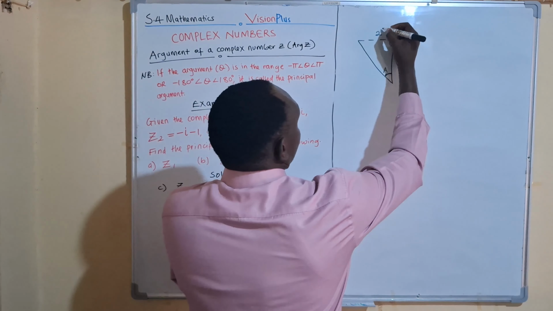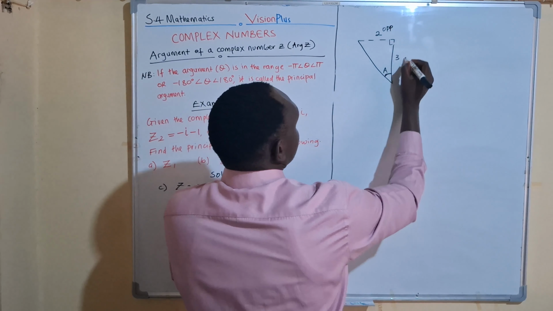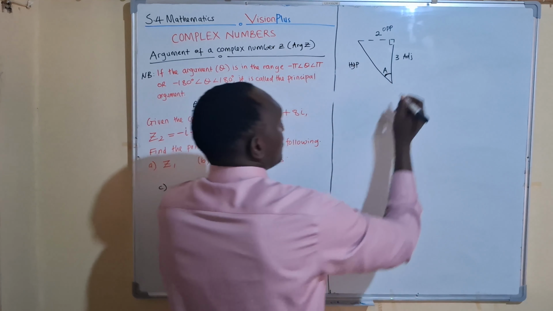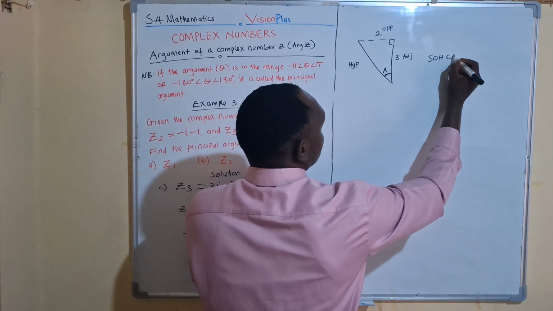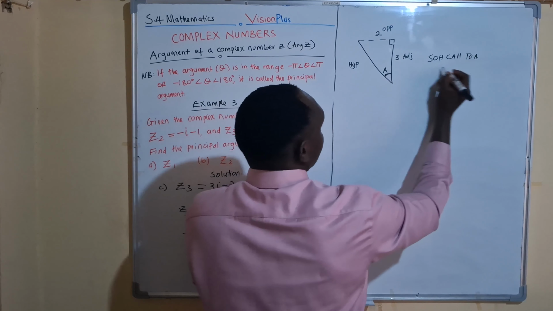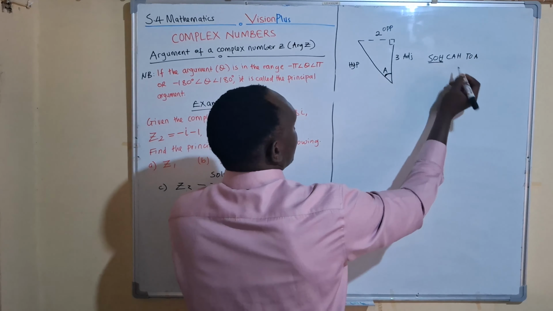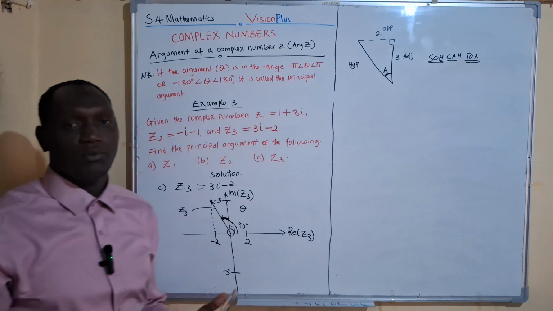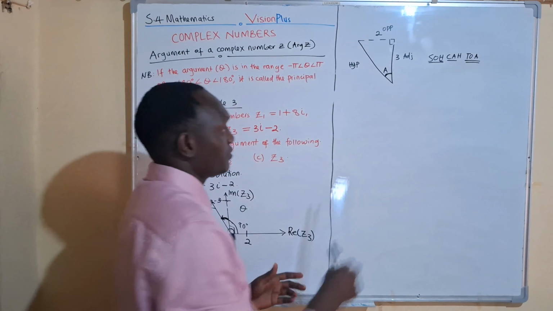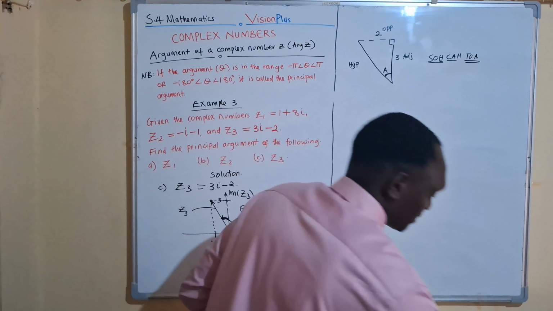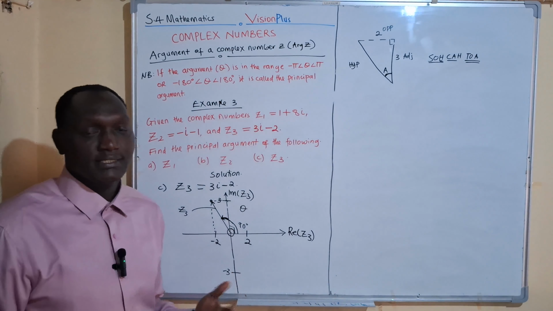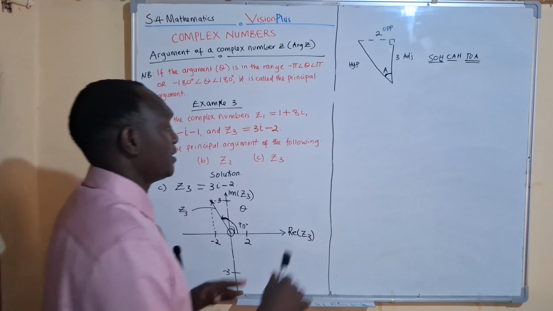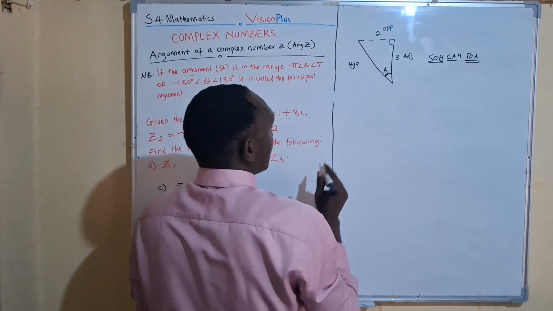The side opposite to the angle we are looking for is 2. So this one forms the opposite. This is the adjacent, and the longest side is always the hypotenuse. Applying SOHCAHTOA, if we are applying sine, we need the hypotenuse, which is not there. So let us just go with tan, because we have the opposite and the adjacent. If you want to use sine or cosine, you must first find the hypotenuse. After getting the hypotenuse and calculating the angle, we shall get the same answers whether you use sine, cos, or tan. So let us not waste time, let's use tan, so that we use the given values.